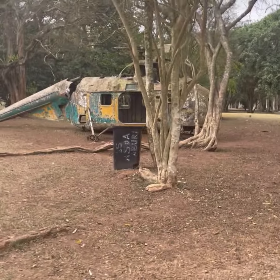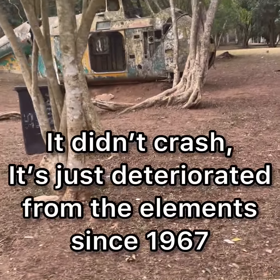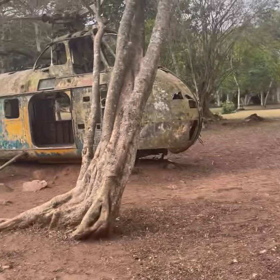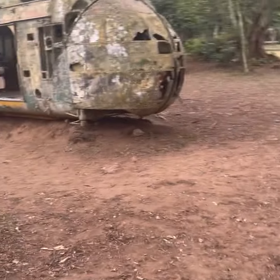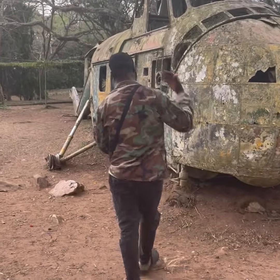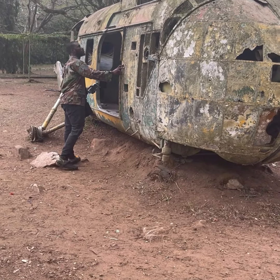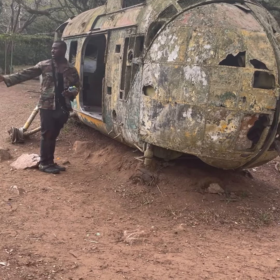1967. So this helicopter has been here 56 years ago. Wow. So it's not a crashed helicopter as people have been saying. Yeah. We just brought it for the kids to come and play with. Oh. So here is the playing ground for the children. Wow. And this is quick, the British old helicopter. Oh, that's nice. It looks so small. Yeah. And the passengers, the army passenger and the pilots at the top. And this is where they do their fire.